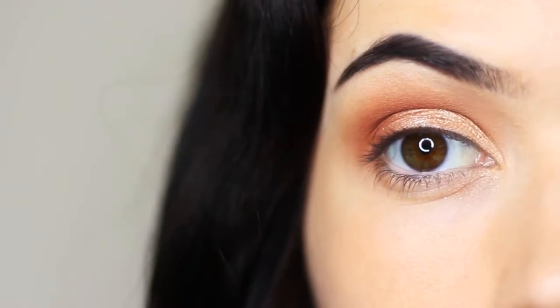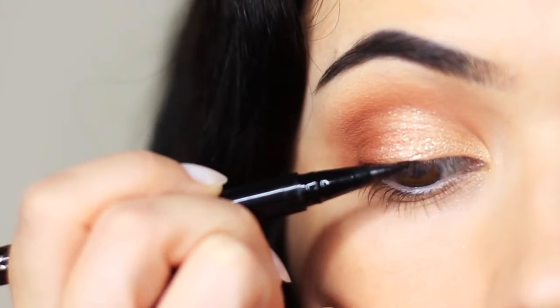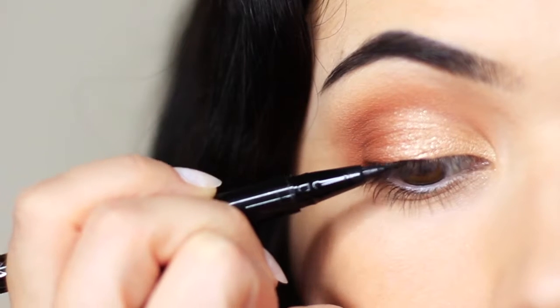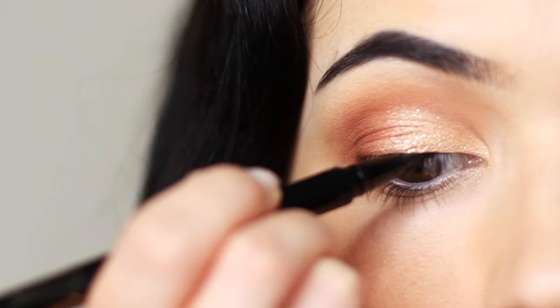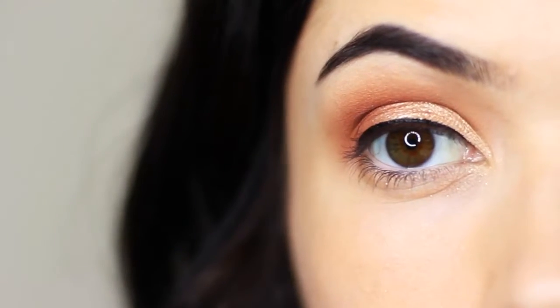Next, going to go in with liner. Don't panic. All we're going to do is just run along the lash line. Nothing fancy, nothing crazy. No wing. And if you haven't seen it already, I did an in-depth video on how to apply basic liner.